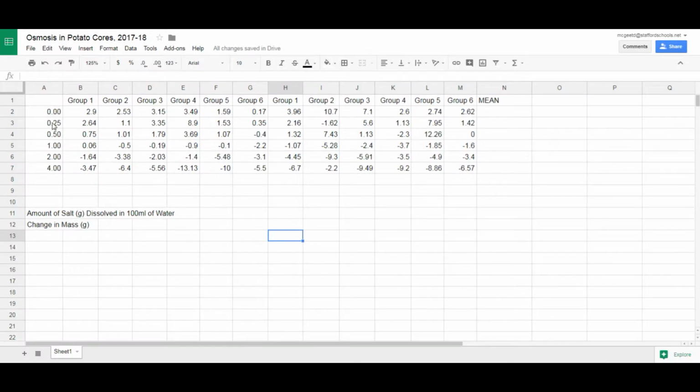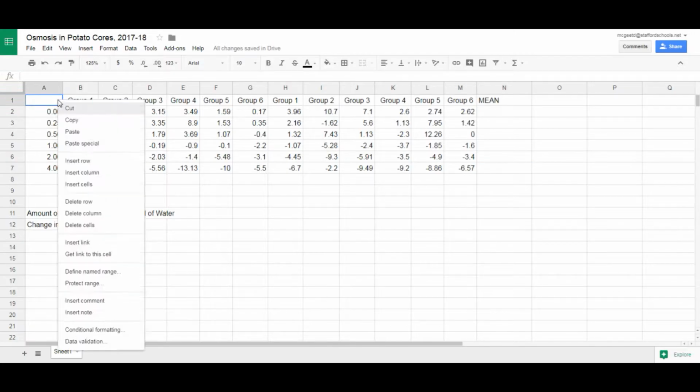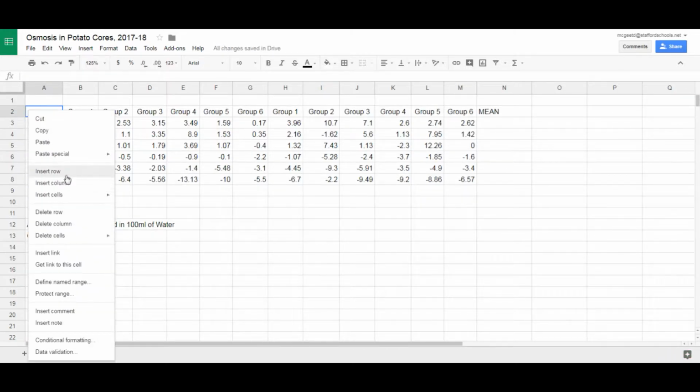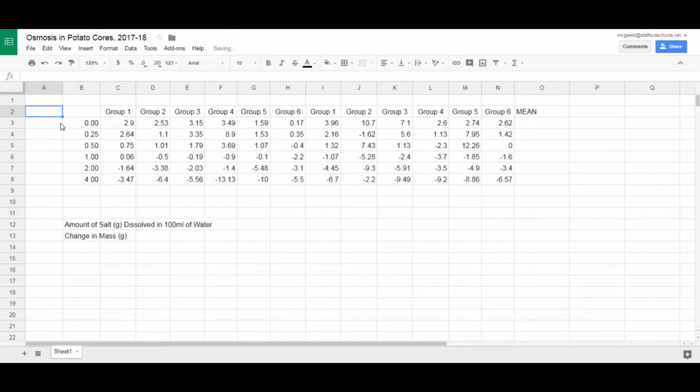First thing, let's take a look at this and make sure we can add our titles. This is our independent variable, and this is our dependent variable, and we want to make sure we get these titles in there. So you're going to want to add a column over here, and another row on top. To add a row, you simply click on the top cell and right-click, or on a MacBook, you use two fingers and hit, and it makes it a right-click, and you go here to Insert Row. Then you can do the same thing and go to Insert Column, and that should do it.